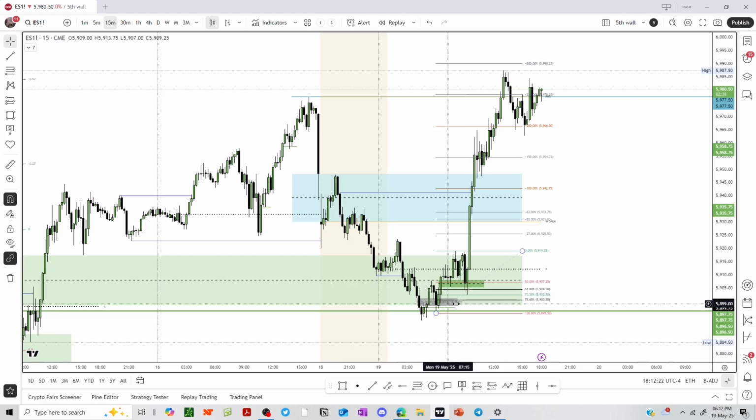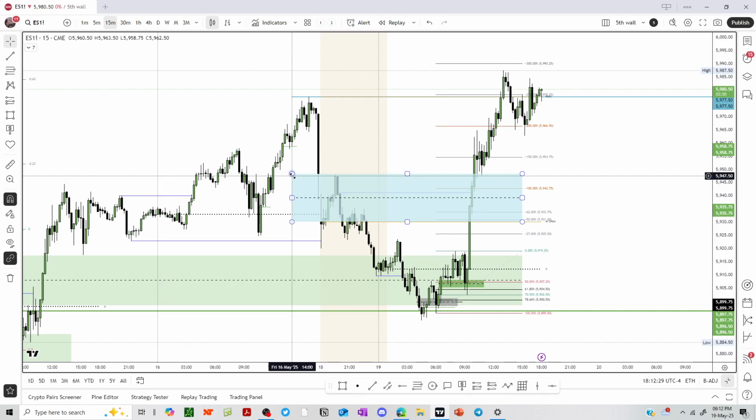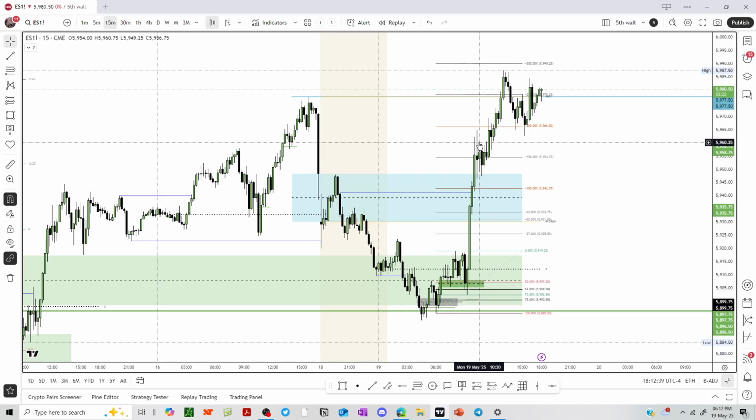You don't have to use optimal trade entry. You could just use the fair value gap, inverted fair value gap here, bullish fair value gap here, and price tested it. We have that volume imbalance here. It actually shows on the 15-minute chart as well. And you can see price just pushed through it, used it as support. So it consolidated here, because it's consolidating after a strong bull run, meaning these 1, 2, 3, 4 candles. It's an hour, and then consolidated.